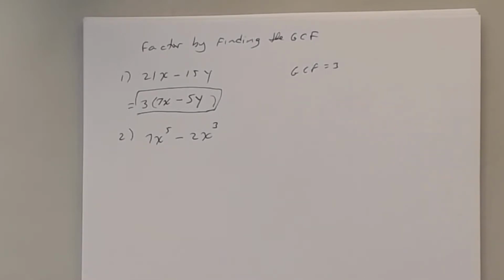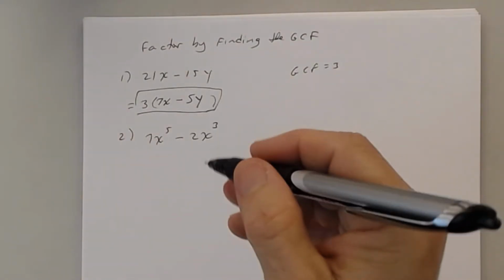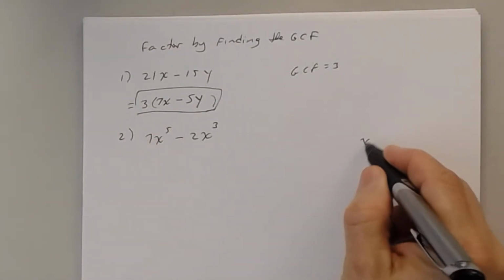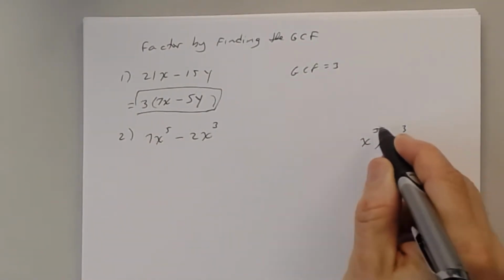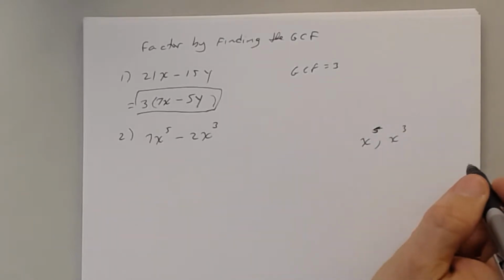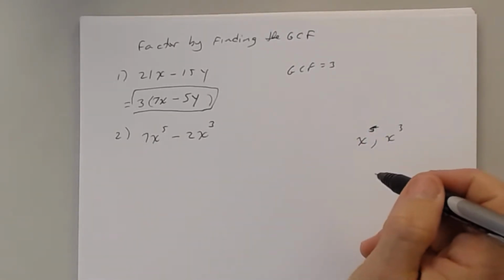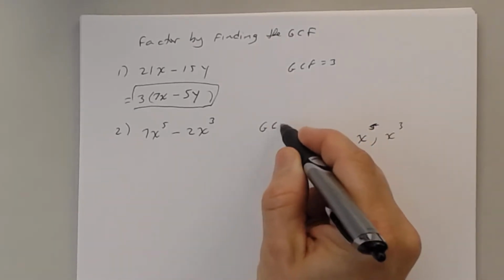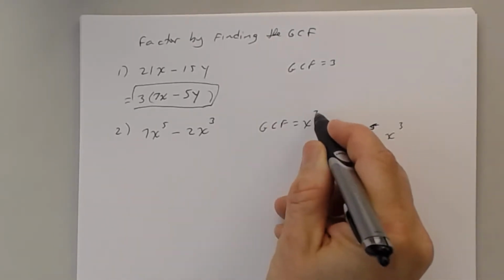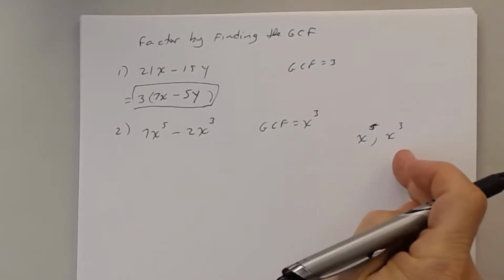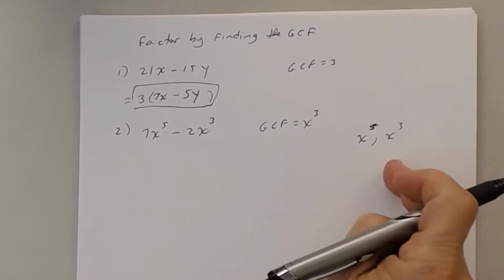So on your worksheet you have to turn in Tuesday, if I gave you x to the 5th comma x cubed, and I asked you to tell me what the GCF is, what's the GCF of those two terms? X to the 3rd. So the GCF here is x to the 3rd. Why is it x to the 3rd? Because you take the one with the smallest exponent. They both have x in common.